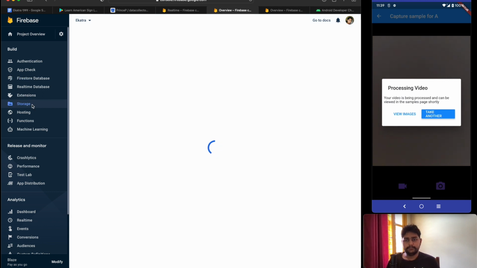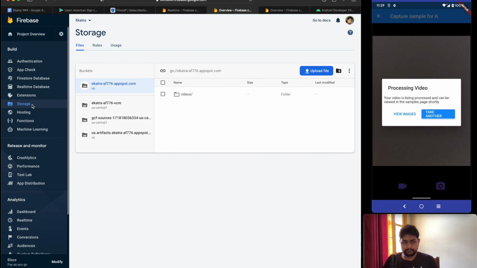Let's see where the actual videos are getting stored. As you can see, this particular storage has been called here, and you can check out various videos which are created.